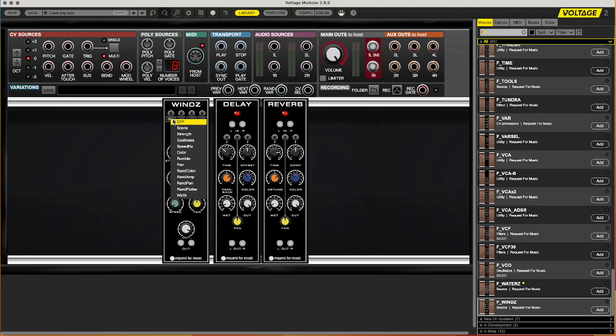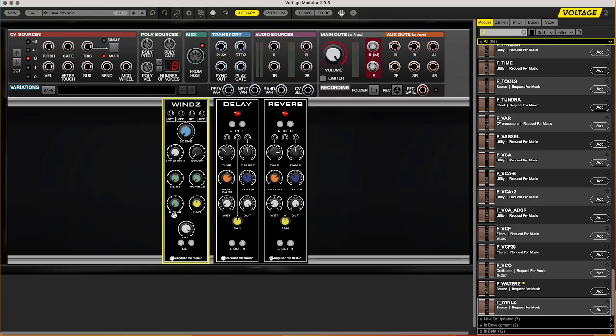So you have the option of modulating the scene, the strength, and all the other stuff that's in there, and even a couple of parameters that are not changeable by knobs in the module. So there's a scene knob, there's a strength knob, a color knob, a gust, rumble, speed, and pan, and the output, of course. The scene setting is changing the amount of wind and the strength and all kinds of parameters in the background so that it really gets more windy.